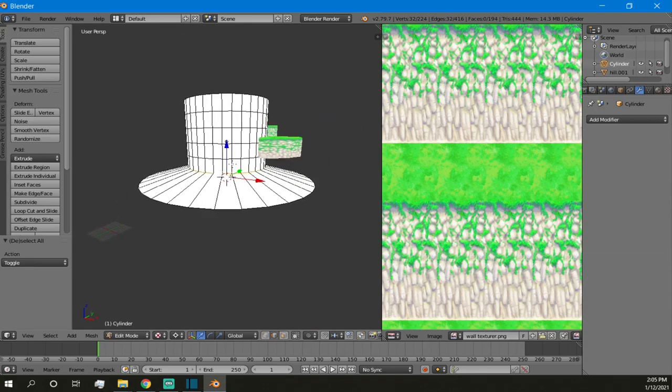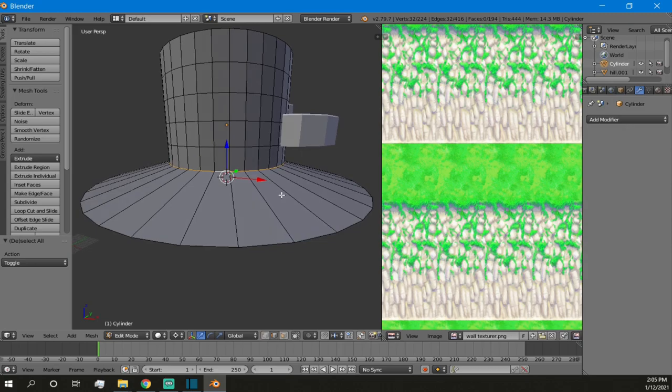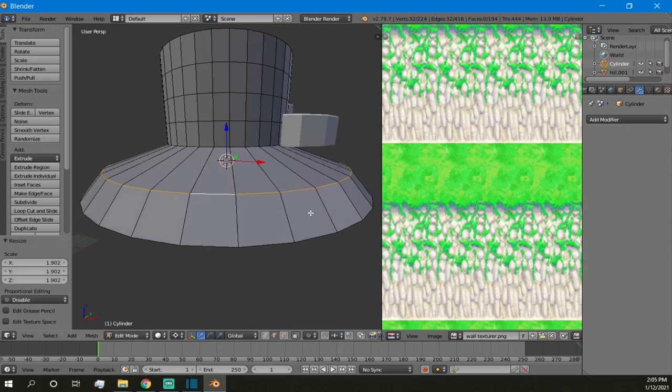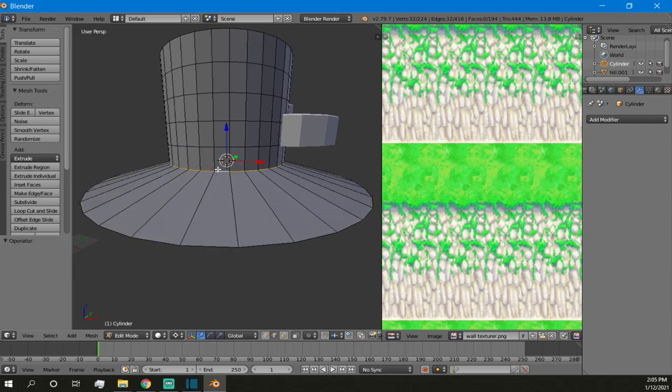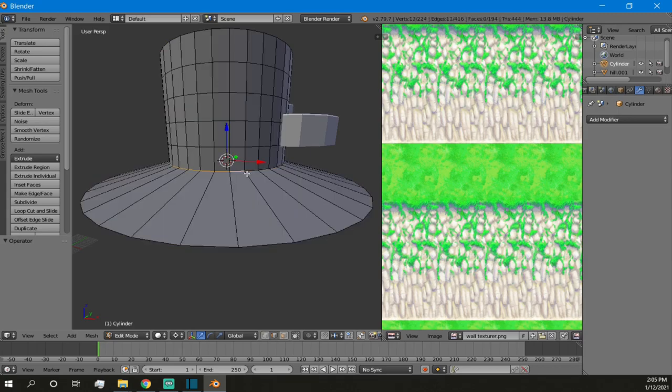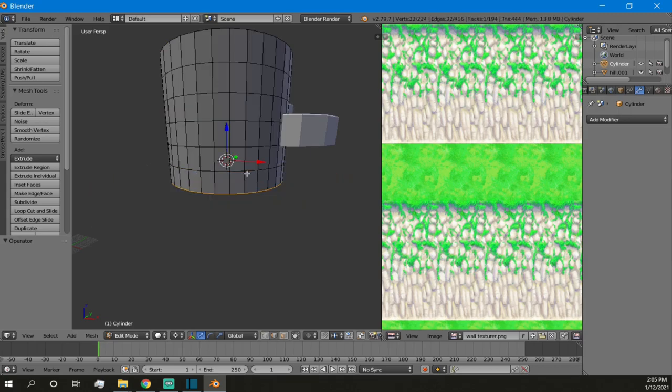Alright, so that's not looking like a beach slope. Let's make it a little bit better. You can do this manually and make a nice slope, but that is the way a man with two brain cells does it, and I do it with like a solid 17 brain cells at the very least. So I'm not wasting my time like that.